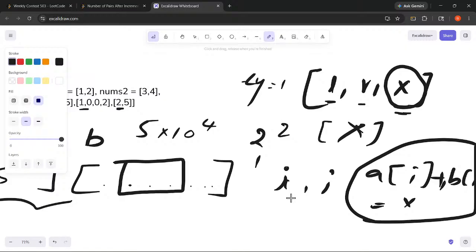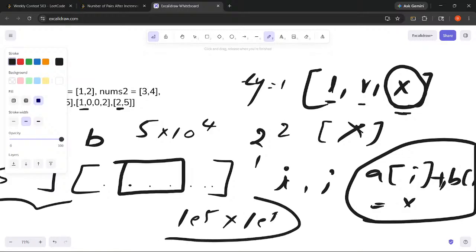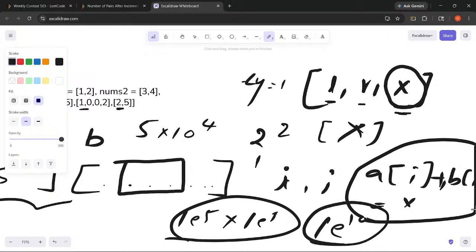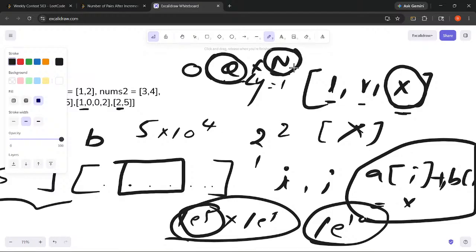If we do manual brute force, the number of queries is also approximately 1e5, and the array size is 1e5. If you do that, the total computation is 1e10, which will give a TLE if you follow brute force. So think of a way to optimize these queries. We can't optimize Q, right? Here Q is 1e5, order of Q star n. We can't optimize this Q, but we need to optimize this n, right?